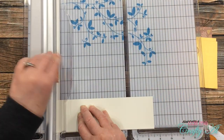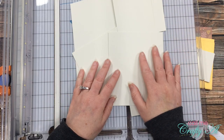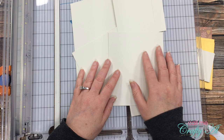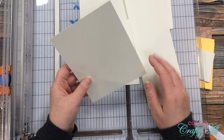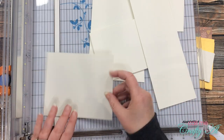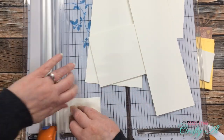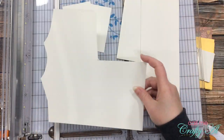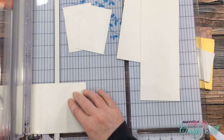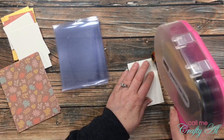This next part is a little different because these are clear card bases — I do need some cardstock pieces to go on the inside of my card for the personal message. I grabbed some off-white cardstock scraps from my stash and cut those down until I had eight pieces that are just slightly smaller than the gold cardstock piece on the front, so they're hidden from the front and I still have a spot inside to write a personal message.